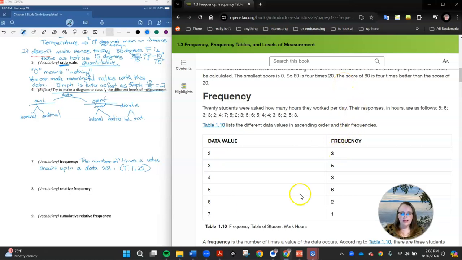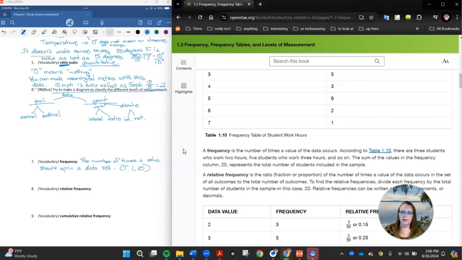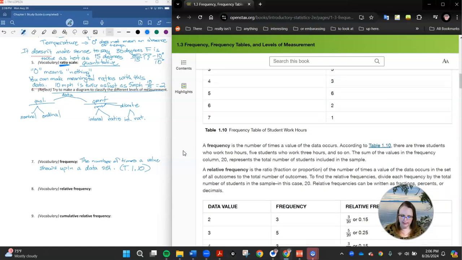So the table here lists the data values, all of the values that show up in that list, 2, 3, 4, 5, 6, and 7, and then it lists how many times each value shows up in that list. So the frequency of 2 in this data set, you just go through and look, how many 2s are there? There's 1, there's 2, there's 3. That's all of the 2s. 2 shows up with a frequency of 3. You do the same thing for every number in there. That's the frequency. It really is that straightforward. How often does a data value occur in a data set?